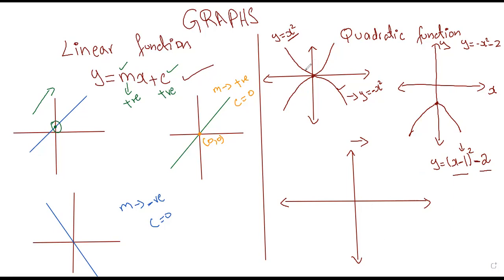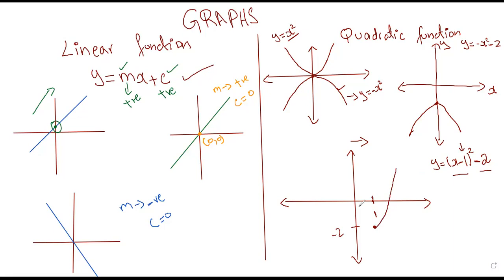So we had this graph. Look at this x squared. Can you see this x squared graph? Yes. Just move it 1 unit towards the right side. This is 1, it would be here. And then 2 units down. So this is minus 2, it would be here. And it is going to be in the upward direction, right?